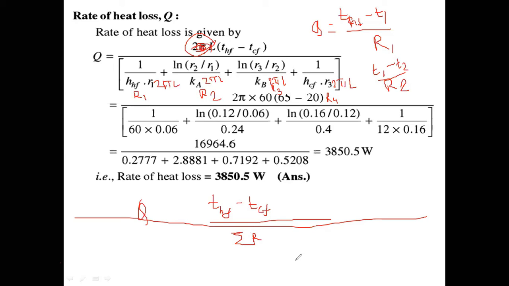Clear? কোনো problem এ তোমাকে find out the intermediate temperature also. So here only the heat loss, you do not require this, but if your problem asks for the intermediate temperature, similar to previous one, you can find out all individual resistances. Clear? Yes, sir.